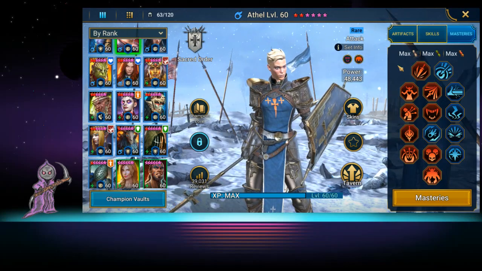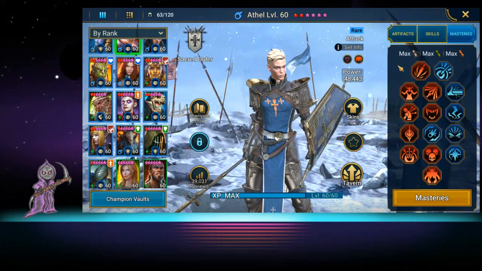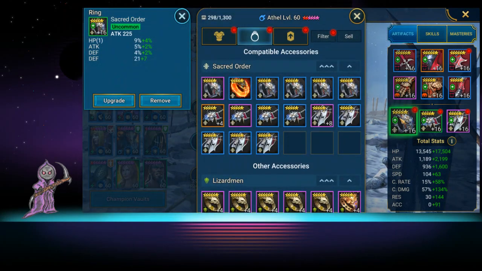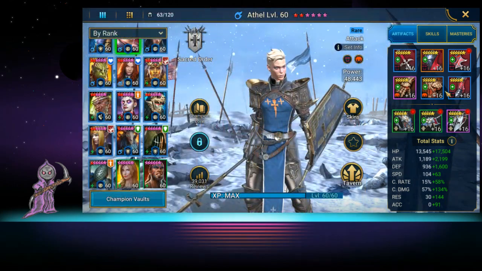You should be getting stronger with your gear. All right. Artifacts, like I said, all the 16, get your accessories. Get something that matches at least a little bit. Like she has an attack, she has crit damage, and then she has resistance, right? Find the ones that match.